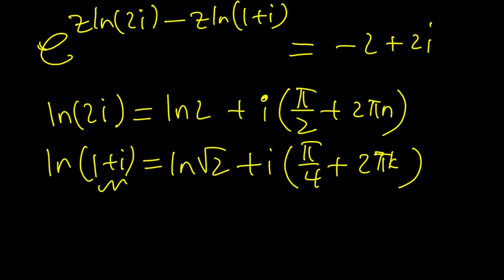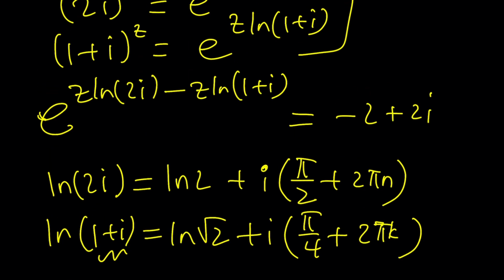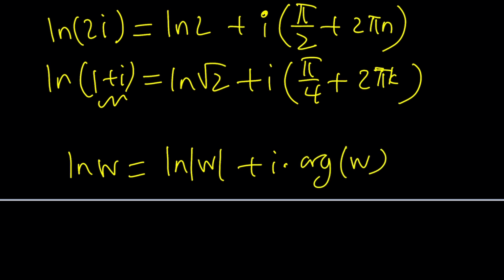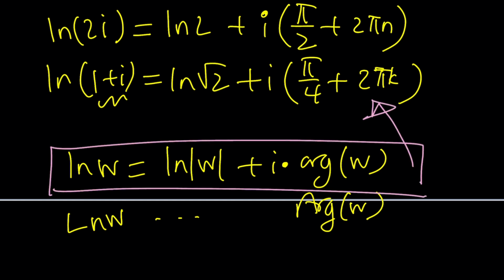I'm not really going into the details, but if you really wanted to know the details, ln of a complex number w is ln of the absolute value of w plus i times the argument of w. The argument is a general one, which includes multiples of 2 pi. If you wanted to write the principal argument, then you will use uppercase A most of the time. And I believe this is also going to be an uppercase Ln. I don't know if it's standard, but I think that's what it looks like. So this is what we have so far. Now let's go ahead and plug those in.